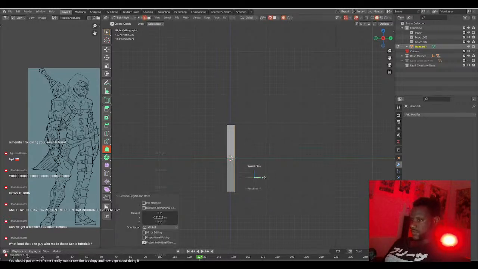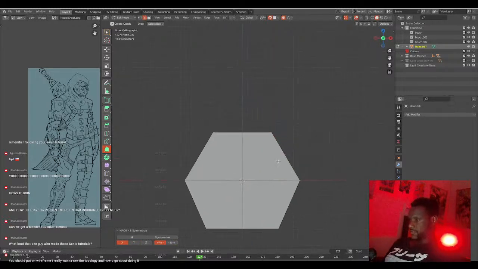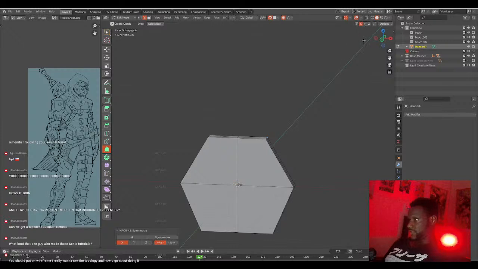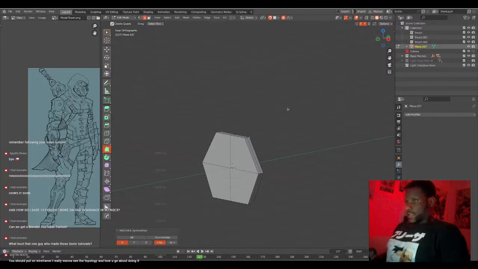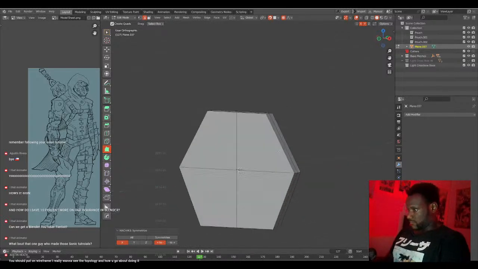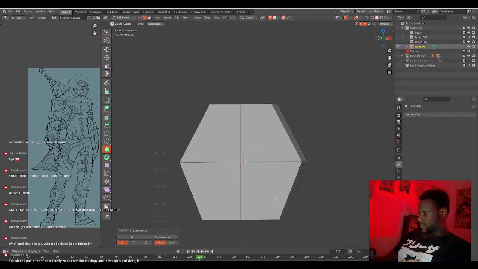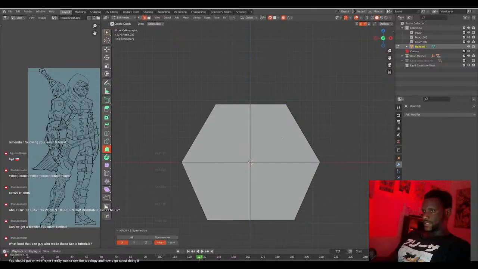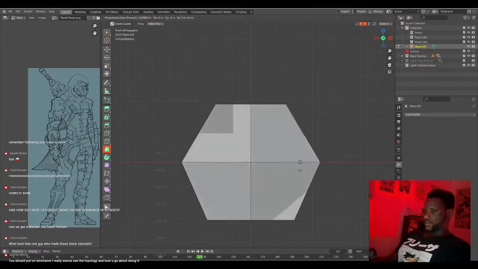Extrude it. I'm gonna mirror it. Mirror this. Turn on X and Y axis mirror. Now, we can bring, oops, let's turn off that.